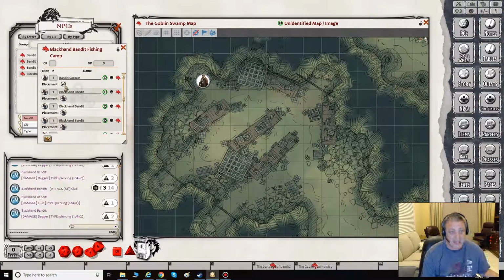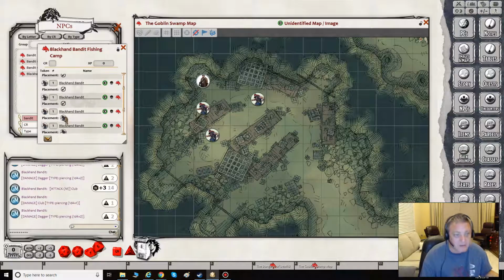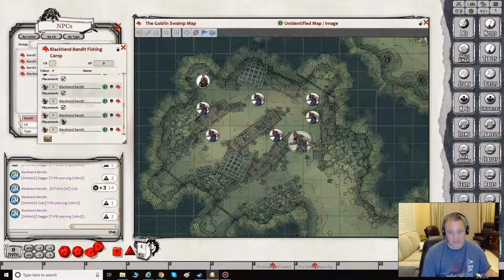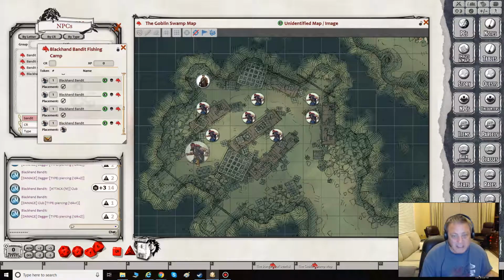And it shows me he's actually on the map somewhere. And then I can do the same thing with bandit number 1, and bandit number 2, bandit number 3. Scroll down, bandit number 4, bandit number 5, bandit number 6, bandit number 7 is eating, and bandit number 8, what did we decide? He was going to be eating as well. There we go. So they're all eating, or this guy might be over here fixing a pot of stew or whatever.